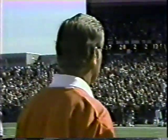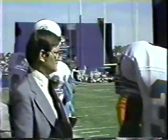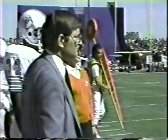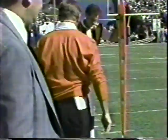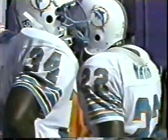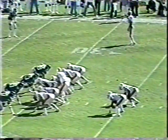Don Shula, will this be his last year in Miami? He has been contacted by the U.S. Football League, New Jersey Generals, a general offer, and Don Shula's words has been made. They're talking big dollars, obviously. Shula in turn and Joe Robbie, owner of the Miami Dolphins, are discussing his staying in Miami. Generally regarded as the one man, if you could go out and pick your coach, I don't think there are many who would argue that you'd like to have Shula.